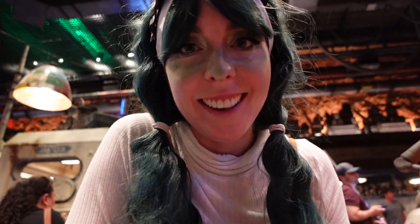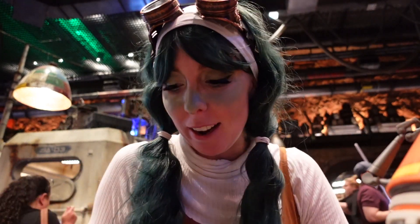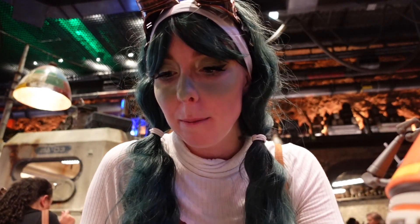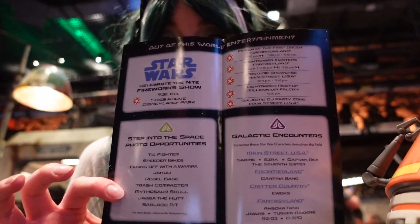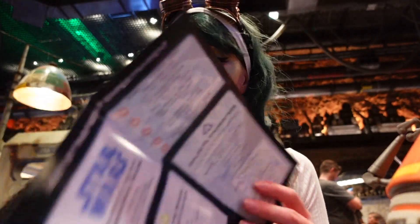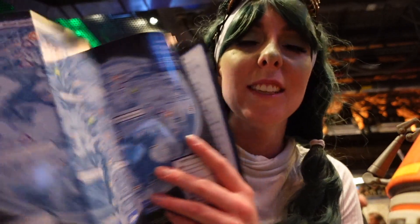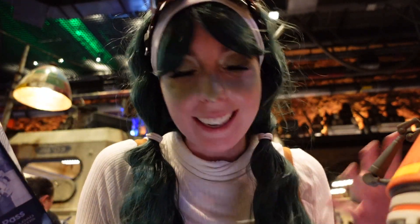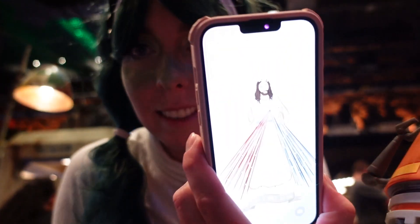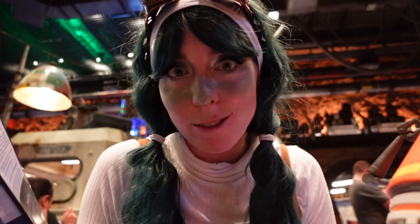It's like 80 degrees and it's so hot. I'm in a turtleneck and a wig, so it's very hot out. But I'm in Docking Bay 7 and I'm going to grab some food. I have my map and we're going to look at all the different things available during Star Wars Night. I mobile ordered my food at Docking Bay 7 and I'm picking it up now. It's 6:42 right now, and then we'll get going and try to get in line for someone.